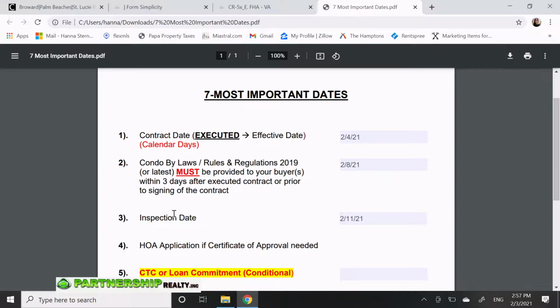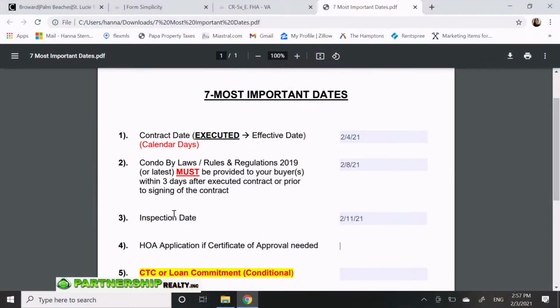So if there's a couple there, or if there are two people in that application, that's $300. It's really hard to get that money back from the HOA. So turn the application in with the money to the HOA so the buyers will be approved the day after the inspection. So if we know the inspection period is due on the 11th, let's do the HOA application on the 12th. So February 12th will be the date that we want to go and hand over.